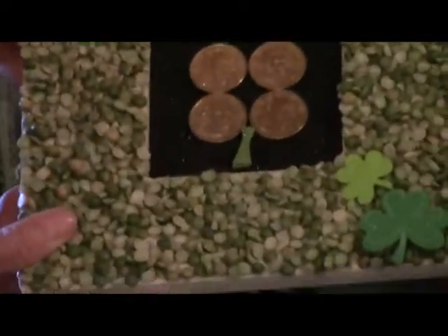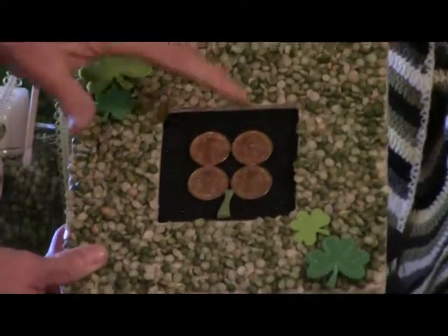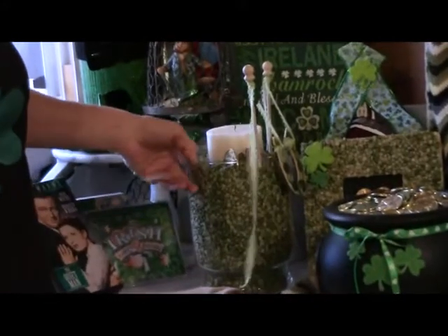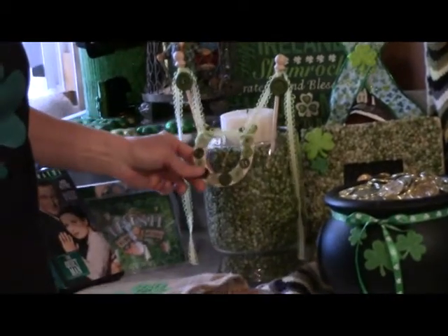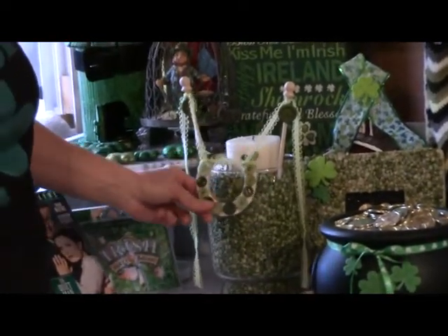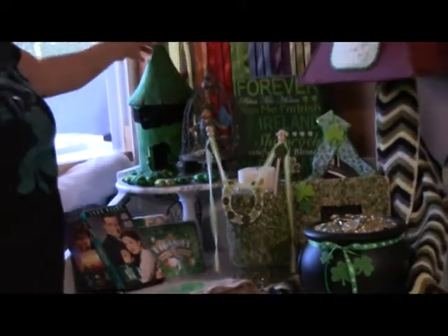Here is a fun craft that the kids can help you with — a bunch of split peas glued onto a blank frame. And just some little silver dollars that we turned into a four leaf clover. Do something fun like a candle buried in a whole bunch of split peas. Now this is actually a cake banner, which I love making for every holiday — when they're not in a cake, you can use them somewhere else. That's just a bunch of buttons glued onto a little horseshoe. And this was just a little birdhouse that we spray painted and turned into our leprechaun house, with a leprechaun caught in the cage.